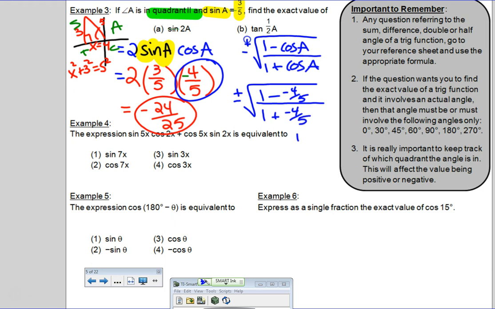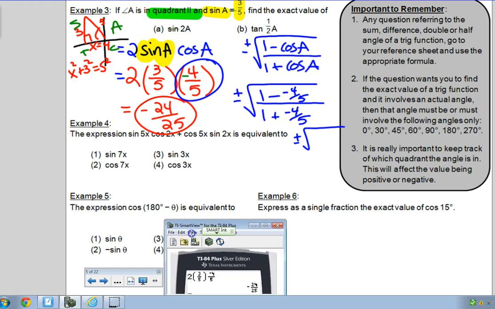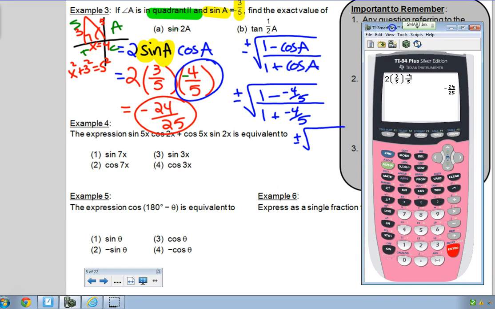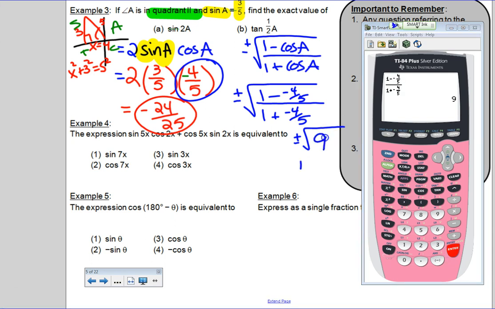When you're working with the radicals, you want to make sure you calculate the number under the radical first, because you don't know if this is going to be a nice perfect square number or not. If it's not a perfect square, then we can't type it all in our calculator. If it is, we could. So let's try first what's going to end up being. All right, and we get a 9. All right, so the square root of 9 is 3. So that will be actually a nice value.